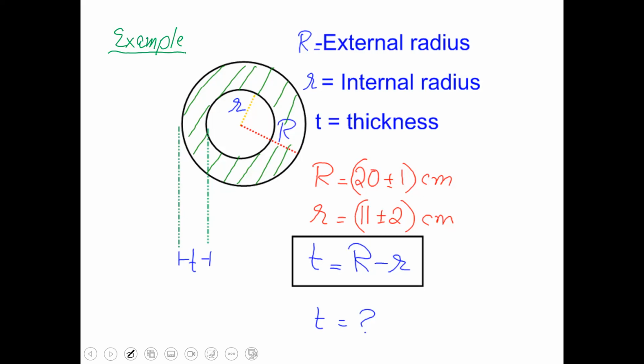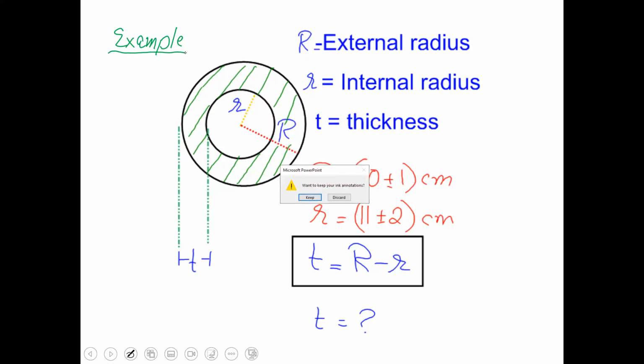Done, sir. Now, this is a logic to understand that some formulas are made for addition, some formulas are made for subtraction. Uncertainty is not actually following the formula directly. Uncertainty has some of its own rules. Normal calculation will be done, so like R minus r, it will be 20 minus 11. This is fine. But what about the uncertainties?